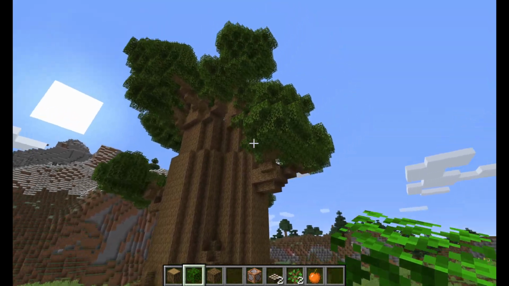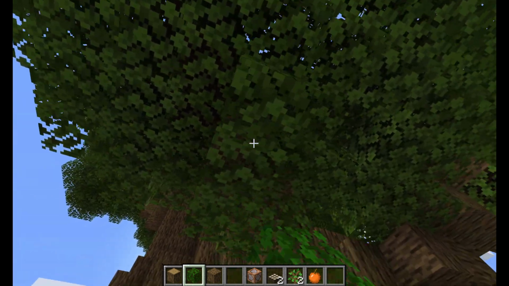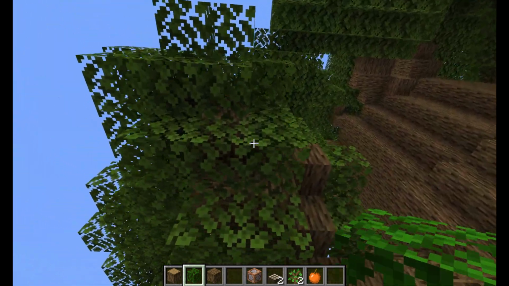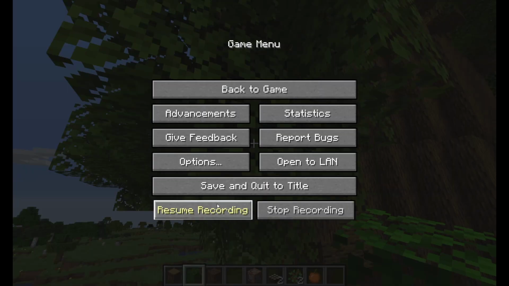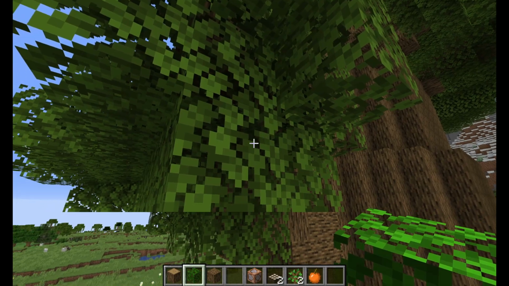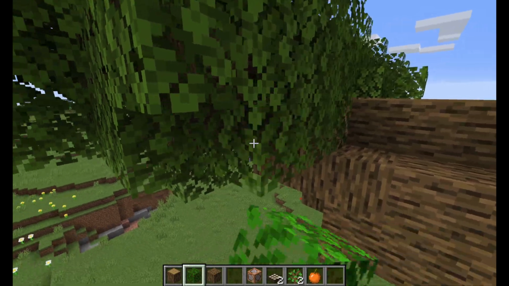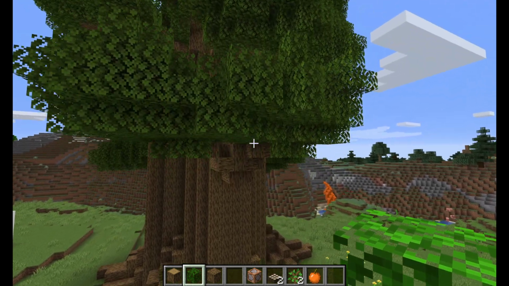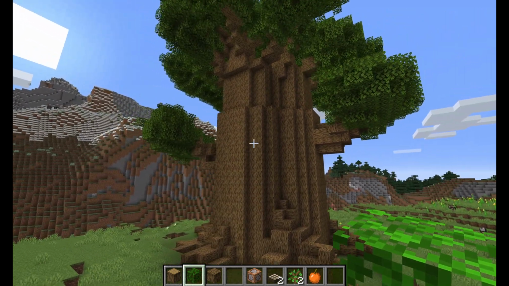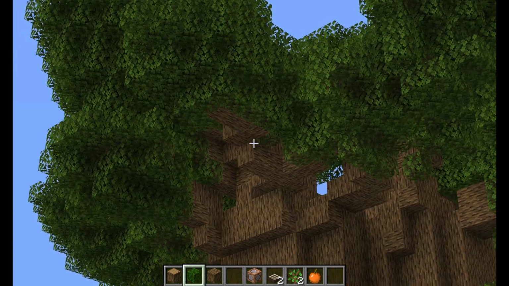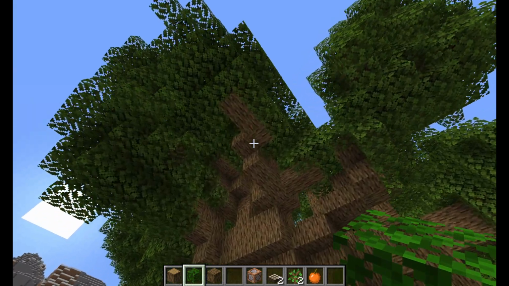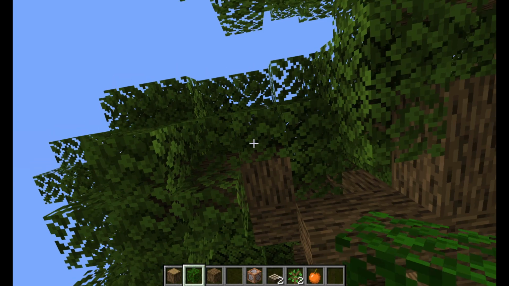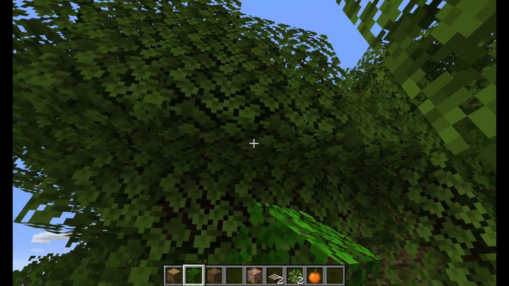Alright, so I went and, oh, I got a little more to do here. But I went and did pretty much the rest of these lower branches, and I forgot to hit resume on Replay Mod. So the time lapse, if there is one, is probably messed up, and I don't know how much is missing. But yeah, this is looking pretty good. I don't like that. I feel like there needs to be a little less. Suddenly the log is gone in seeing the branches from below.